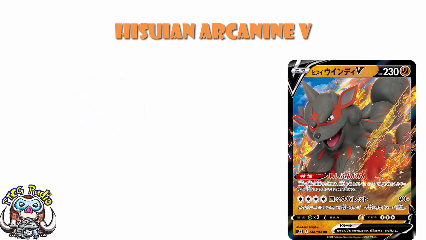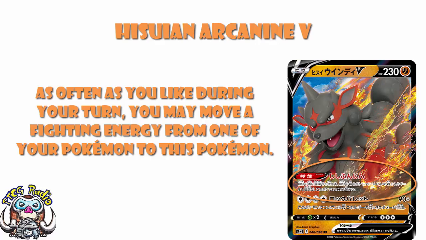As often as you like during your turn, you may move a fighting energy from one of your Pokemon to this Pokemon. And here's the thing. On the one hand, I love this. And on the other hand, how are we getting the fighting energy on? Because that's a big problem to me, right? If you can get the energy on around the field anywhere, this is lovely. But getting the energy just onto the field in the first place is a little bit of a problem. And that is the one that I'm a little bit worried about.